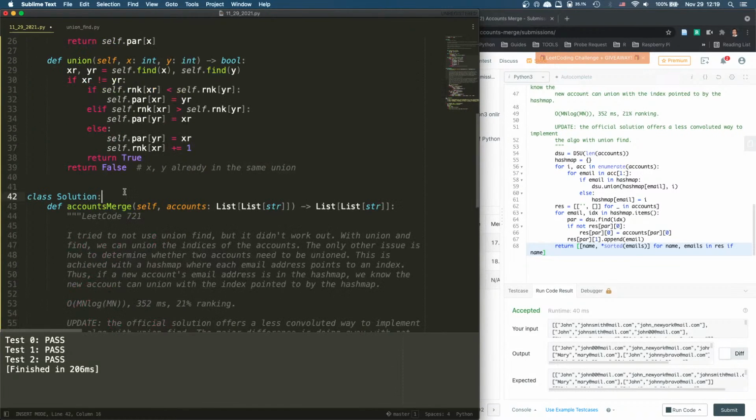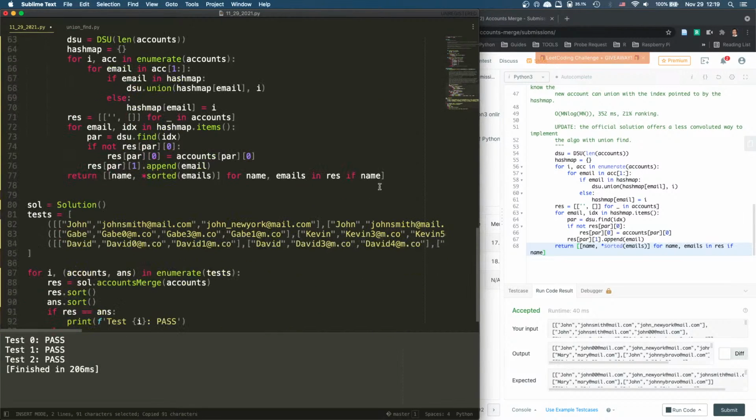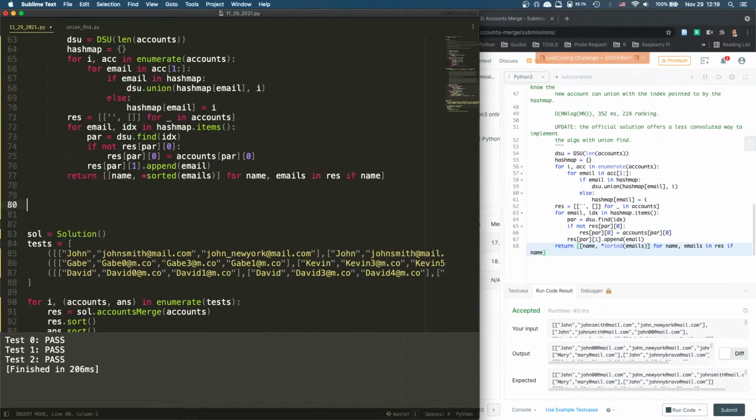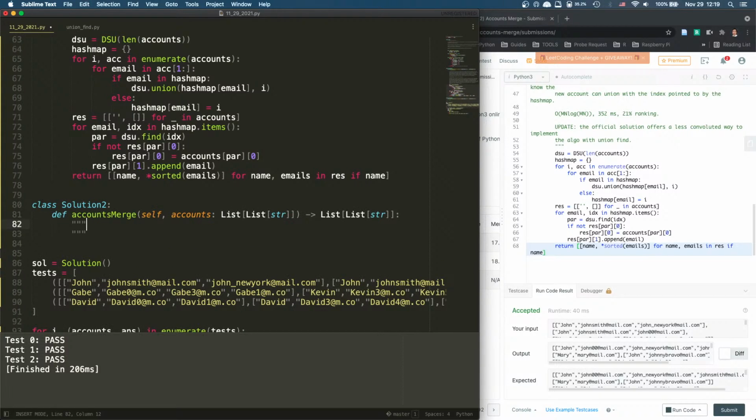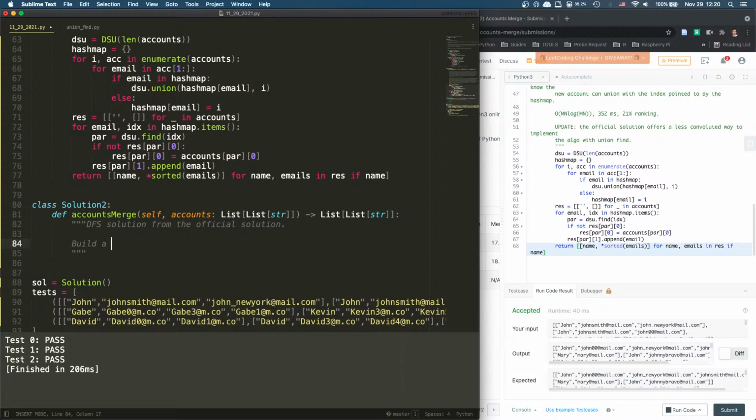Well, now let's try the second one. This is a very good solution. This is a DFS solution from the official solution. Build a DAG. It's actually not a DAG. Build an acyclic graph for each email address, right?